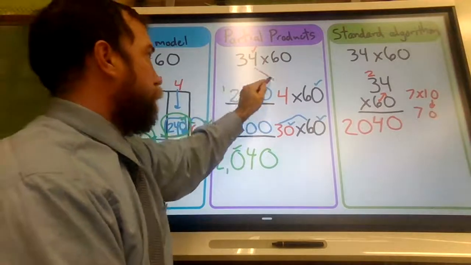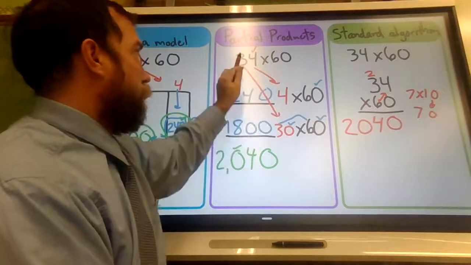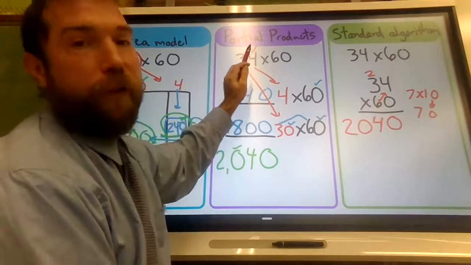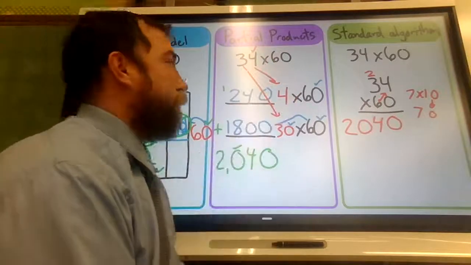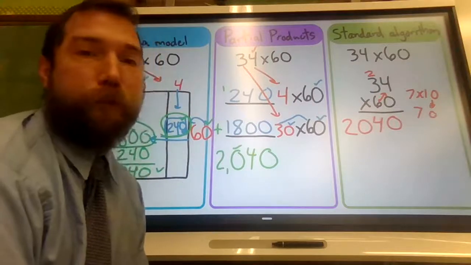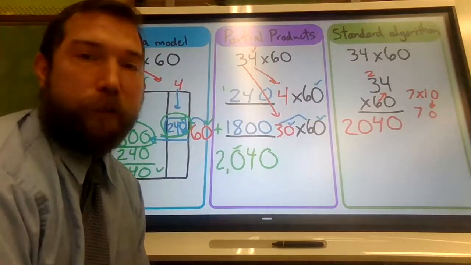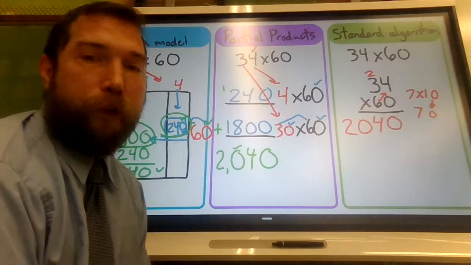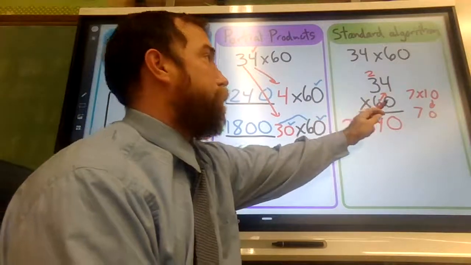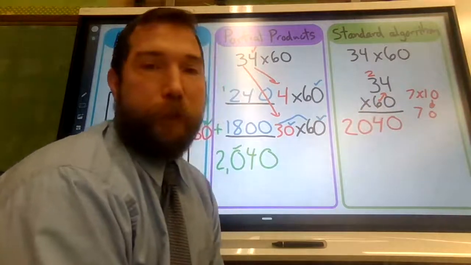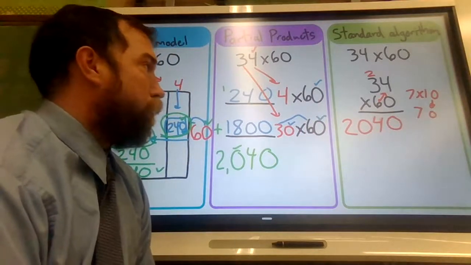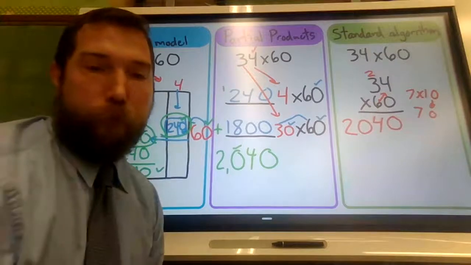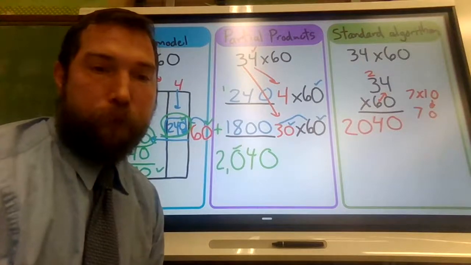You're just going to split this number apart. The 34 is 30 and 4. And then you're just multiplying it by your one math fact and then adding the product, the partial pieces. Product is an answer in multiplication. And then the standard algorithm is kind of our regular way, which will get a little more complicated when that becomes an actual two-digit number, but this is a good introduction to it. And I'll show you a couple more examples.